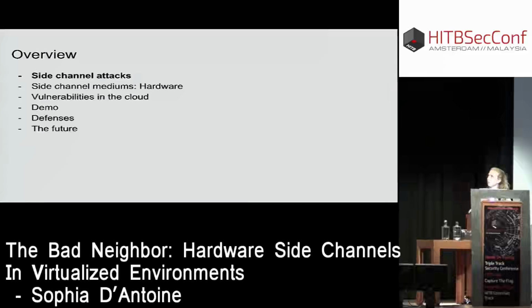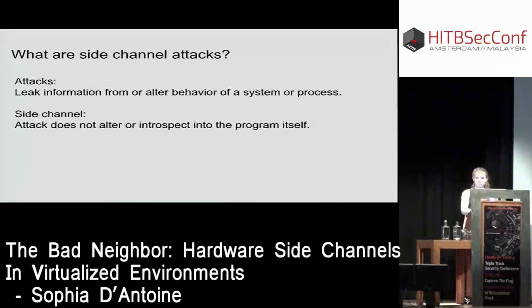So this is the overview for the talk today, and I'm just going to start off with a general introduction to what side channel attacks are, though I'm sure a lot of you have a good understanding of that. But specifically, when we talk about attacks in the world of side channels, what we actually mean is information leakage, so not necessarily an attack of what I call the first order, right? Like memory corruption, something where you go in and alter the target itself.